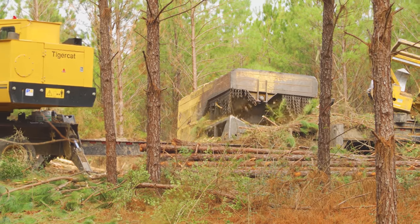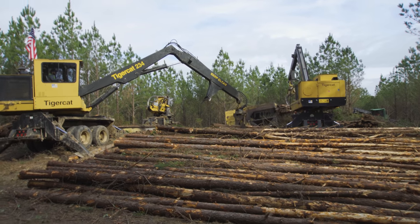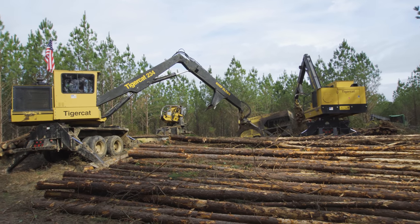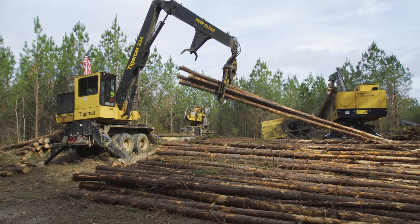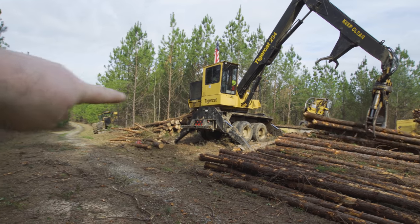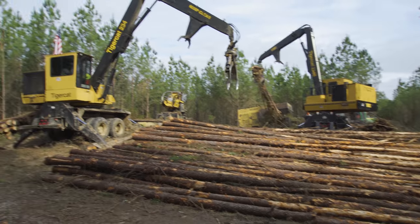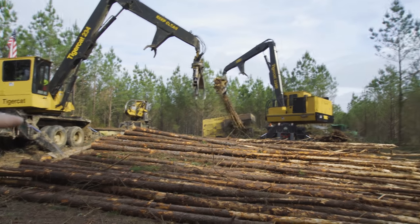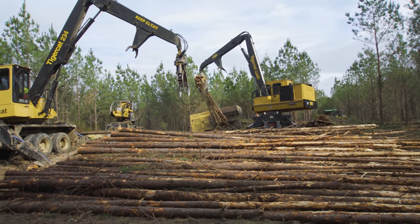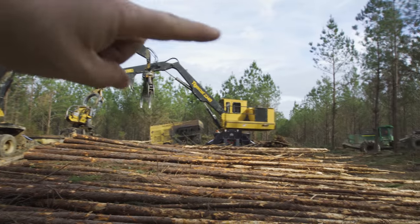That's a bad machine right there, y'all. This is what y'all heard me say — a backwards set. A backwards set means instead of loading your trucks from your left side like we normally like to do, your truck would sit right here in the road and you load swinging your wood that way — that's a frontwards-facing set. When you're in a backwards set, you have to load your wood the other way, with the truck coming in between the loaders. Big no-no on my job. We do not swing the wood over the top of the second loader.